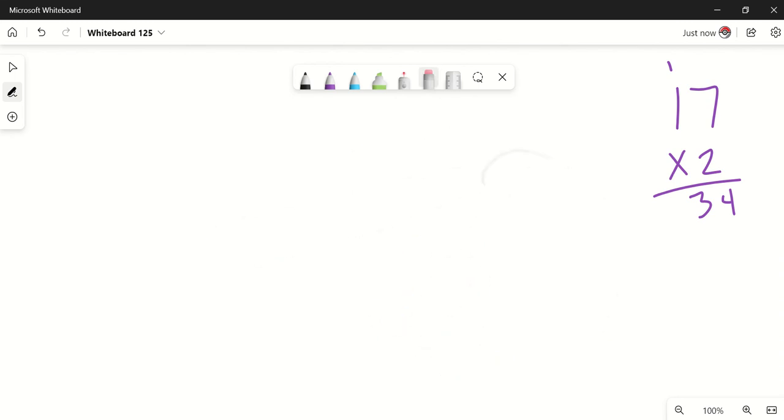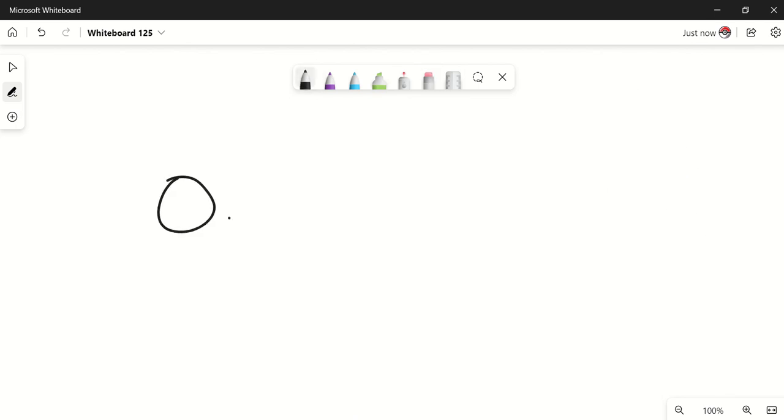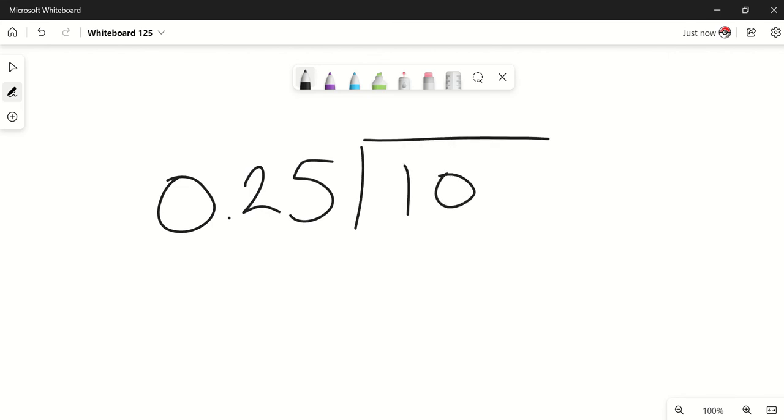Let's make one up, though. What happens if my decimal, let's say I'm dividing, I'm going to go ahead and divide 10 by 0.25. 10 is a whole number. What happens if I do this? I need this to become a whole number, so it's going to jump twice. There's no decimal on the inside to jump. But there is. When you have a whole number, it's the same thing as saying 10.0.